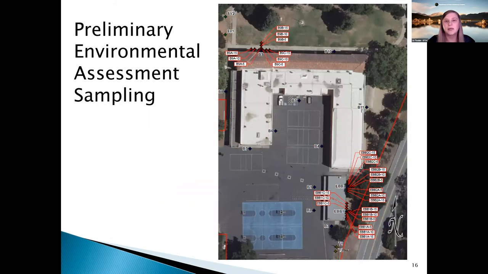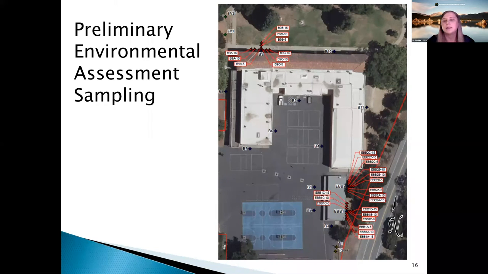Then to further assess that during the preliminary environmental assessment, we took two samples up here in the northwest corner for soil vapor, as that is the closest area of the site to the former gas station. And we did not find VOCs at concentrations that were higher than our cleanup goals. Here, we took step out samples around in this planter box area from where that sample exceeded in the phase one sampling. And then we did the same thing here behind the band building.